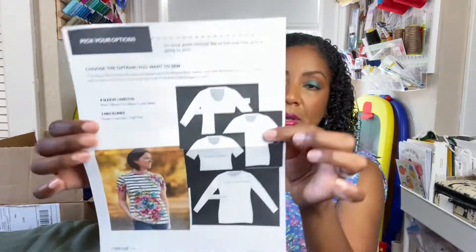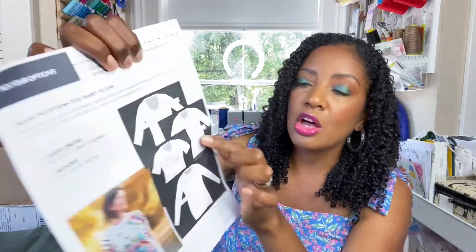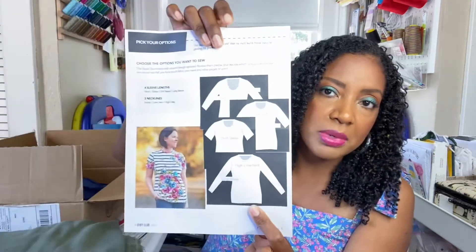We also received a bonus pattern and fabric we didn't know we were going to get, and I'm really excited because it completes an entire outfit. We received access to a free pattern — anyone can go download it. It is by Do It Yourself, D-I-B-Y, and it's called the Anything But Basic Women's Tee. There are several views: a scoop neck, short sleeve, elbow sleeve with crew neck, and long sleeve. So many great options for a free pattern. I'm so thrilled to be introduced to yet another company I didn't know about because of ThreadCrate.